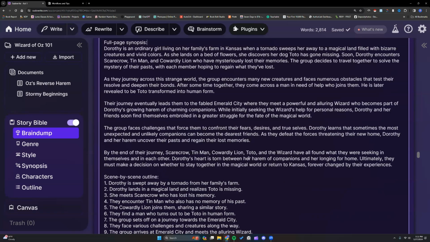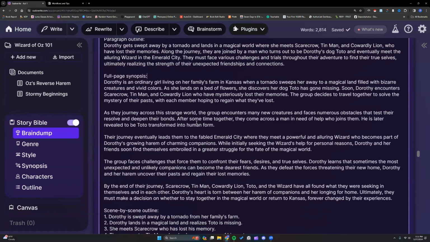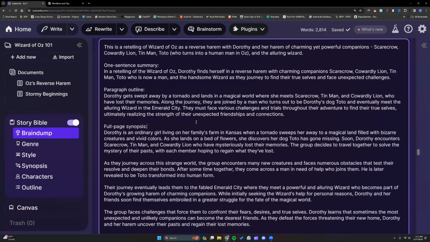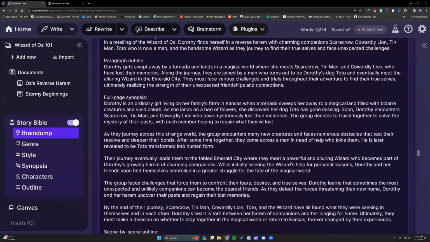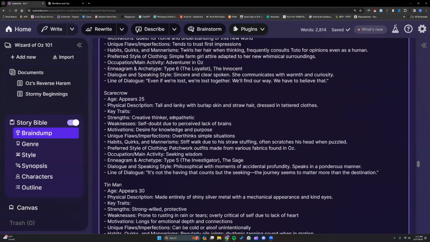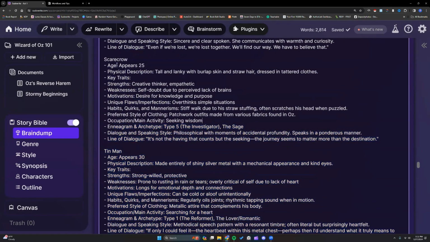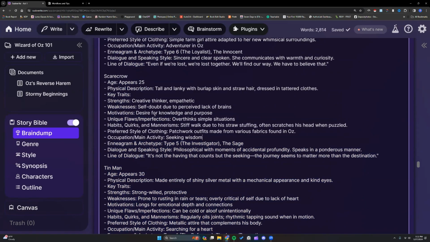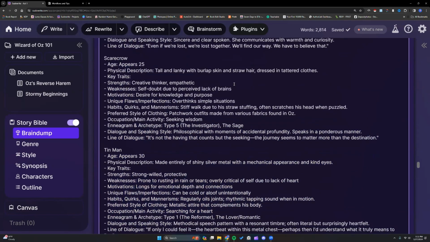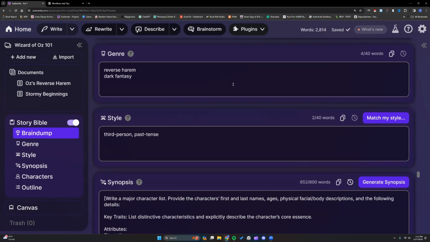If you don't have all the details for your story, but you want to write a fantasy, you can put epic fantasy or whatever kind of fantasy you want and just tell it you want it with, I did this before, humans, elves, dwarves, and orcs. It'll create a story with all that. You do not need a whole bunch in the brain dump. I just love to max out those boxes. But normally, this is in here to generate my synopsis. Once my synopsis is generated, I take all of this character stuff out because that's then in my character box. And this room can get used for other things like plot points or additional details. Any questions on the brain dump?